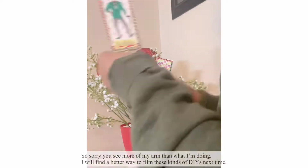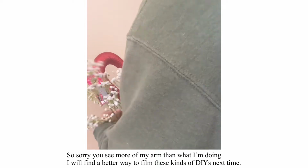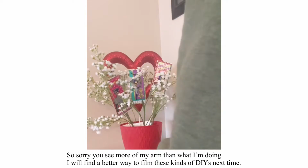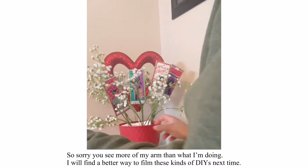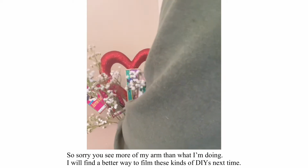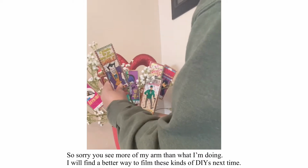Okay guys, now I'm just going to continue adding some more of the Valentines into this little display. I think I ended up making 6 that I added into this and just put them wherever I thought that they would look nice. And after I add all of those in, you guys are going to see me add some more flowers and then some other embellishments just to beef up this little flower arrangement display.